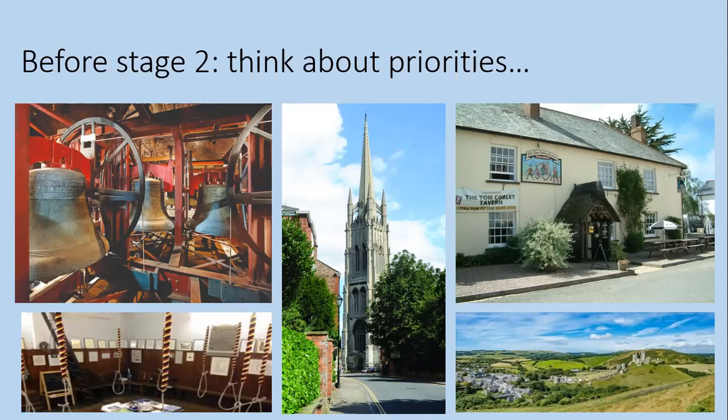One overriding priority, though, that I'd emphasize at this stage is that as the organizer, one of your big priorities, in fact the big priority, should be trying to book towers which will enable your ringers to ring to the highest possible standard that they can. So if you've got a band of learners, then don't go to really, really heavy rings of bells or towers with lots of bells. Go to some towers where you think it's going to be a bit easier for them to produce really good ringing, for example. And so that's got to be the overriding priority.